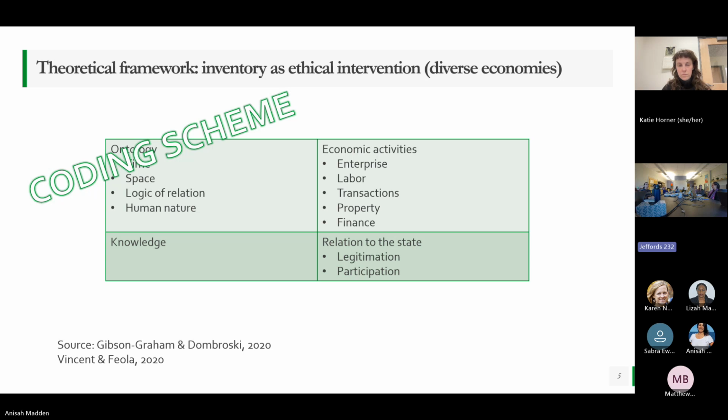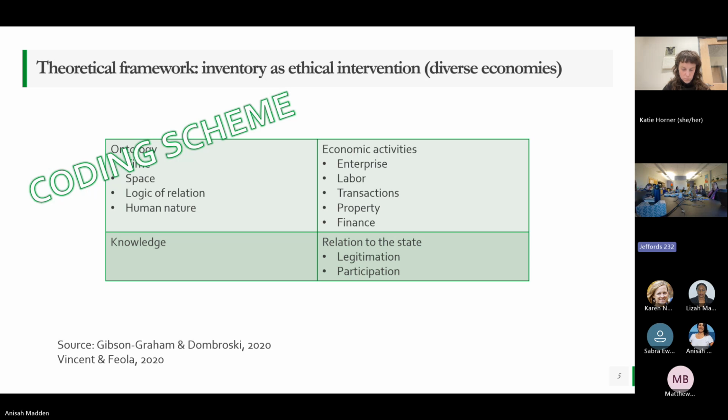So yeah. I feel like that's a really good segue into the next slide, just to talk a little bit more about what diverse economies thinking is. And hi to folks who've joined, new folks who've joined online as well. Maybe after this slide, we can check in with everyone and see if people have got questions or comments, and we can keep going. Yeah. So talk to us about diverse economies.